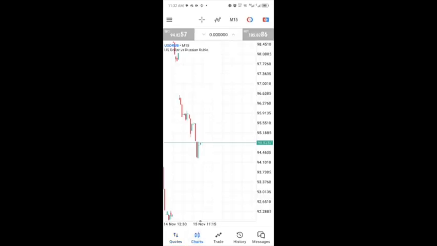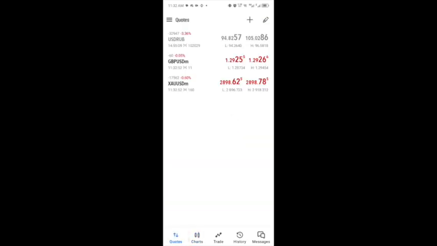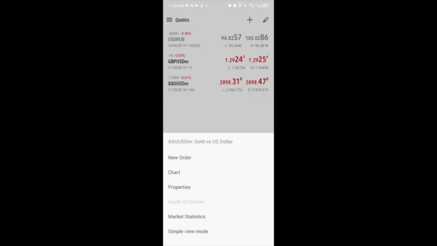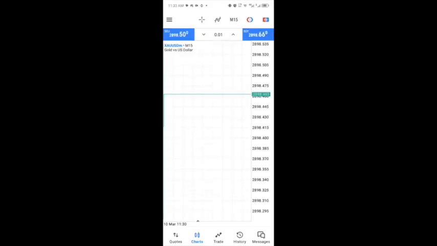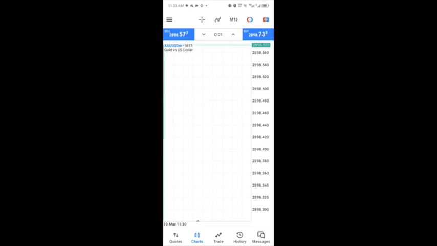Then this is where the chart is. If I want to select the chart, I can select the currency or the pair or the instrument that I want to look at the chart on. So I'll select gold. When I click on gold, you can see new order, chart, properties, market statistics, simple view. So I can go to charts. When I go to chart, it will process and bring me this chart.